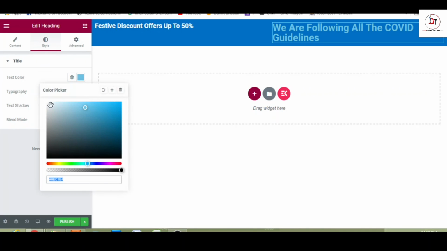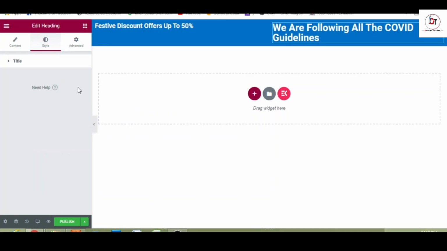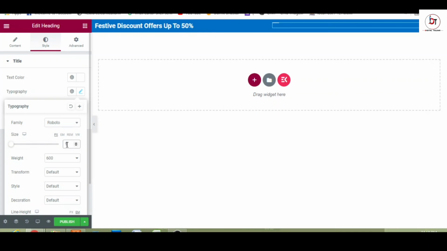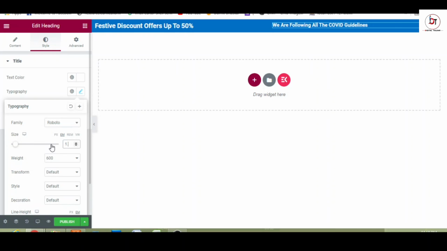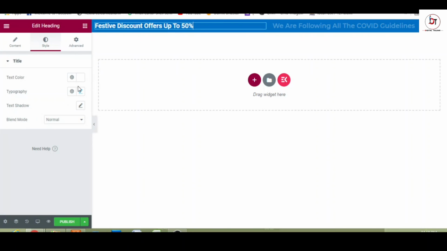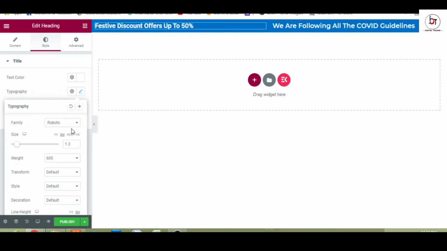Let's change the color and reduce the size to 1.3 em. It should be similar, and we should also change the font. Moderate. Here also the font should be moderate.